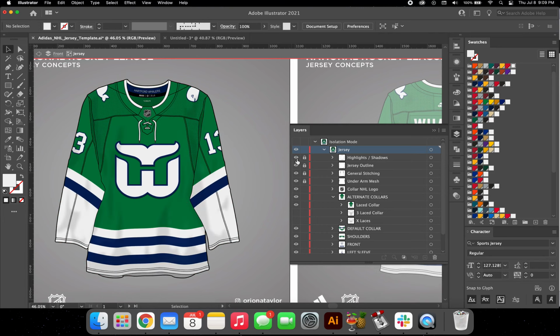I like them on because I prefer just a bit of texture and three dimensions to it. You can take the NHL color logo off if you're doing a team for a different league. Easy change. We already showed the various collar options. I'm a sucker for the traditional lace-up, so I'm going to leave it.